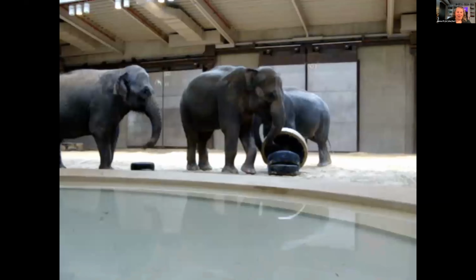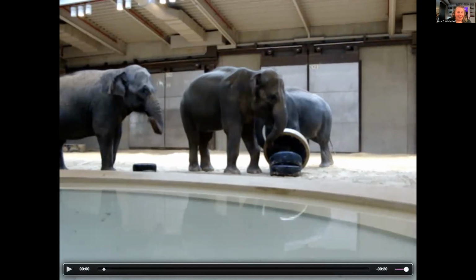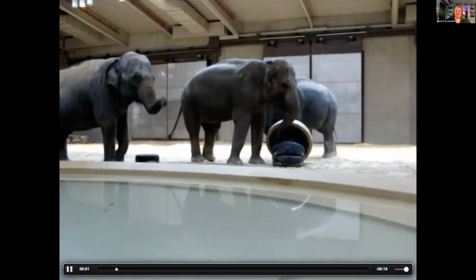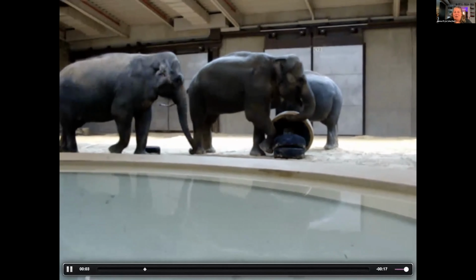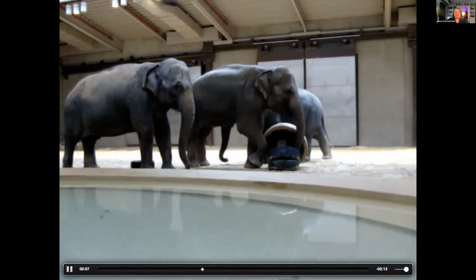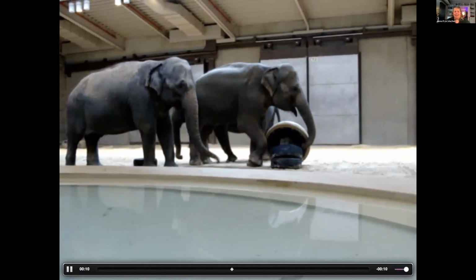And then this video is always a little bit tricky, but we're gonna hope it works. Okay. Oops, let me go back one. This is them. They knocked it over and they got it stuck, and then they had to work together to try to get it back out. It took them 40 minutes.